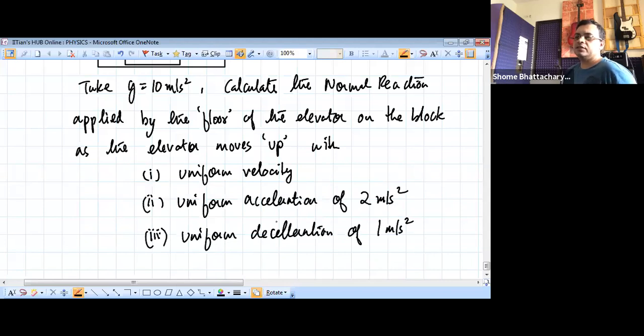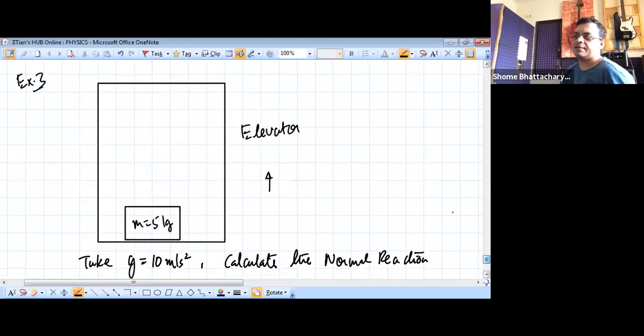So this you can relate to every day. When you get into an elevator and you press a button for the top floor, you are at the ground floor, the elevator starts moving up, and initially it has some upward acceleration. Then as it achieves a stable speed, that acceleration becomes zero, so it's going up at constant velocity. Then as you come towards the floor where it has to stop, it decelerates. So all the three things happen. It accelerates for some time, then for some time it moves with uniform velocity, and then it has a deceleration. In real life, the acceleration and deceleration may not be uniform. It might vary with time. But here we are assuming that they are uniform and their values are given.